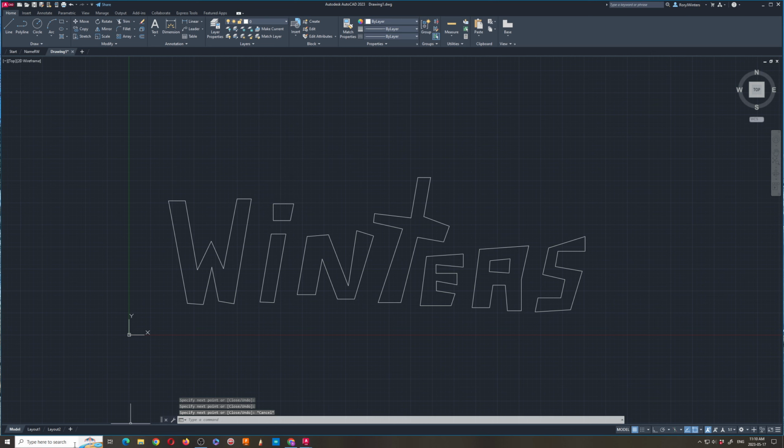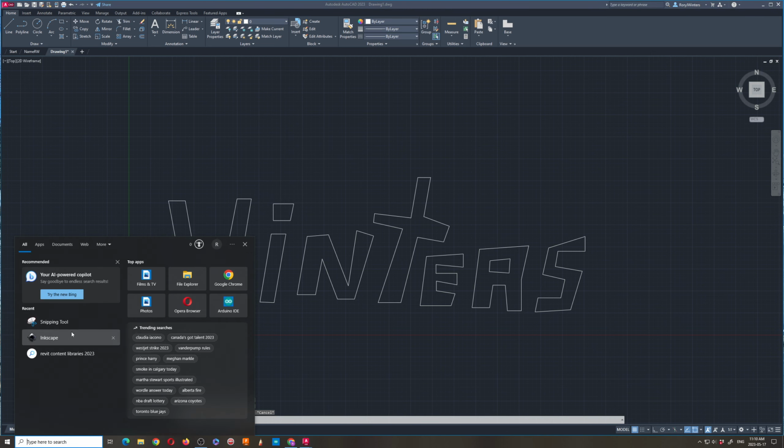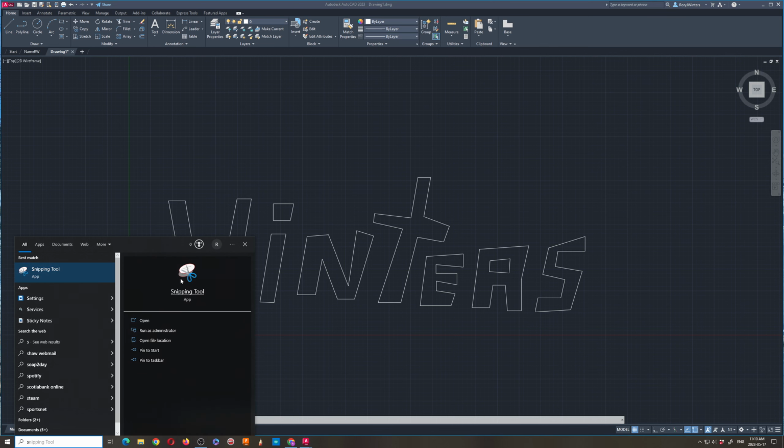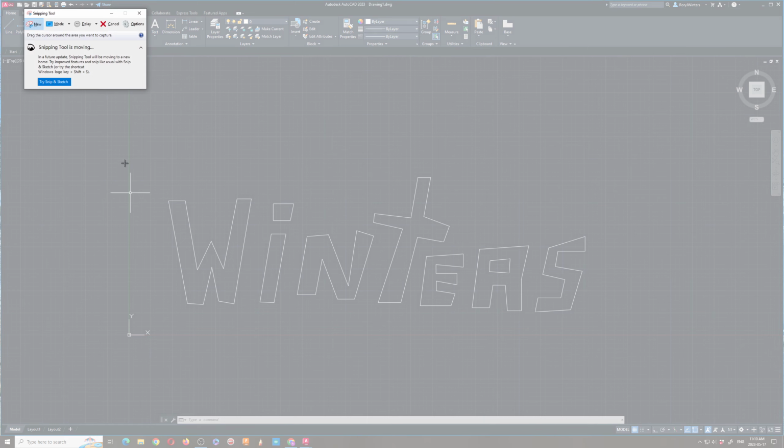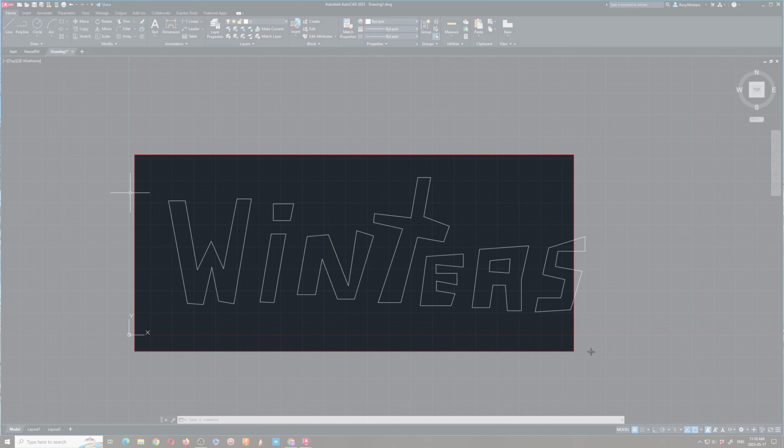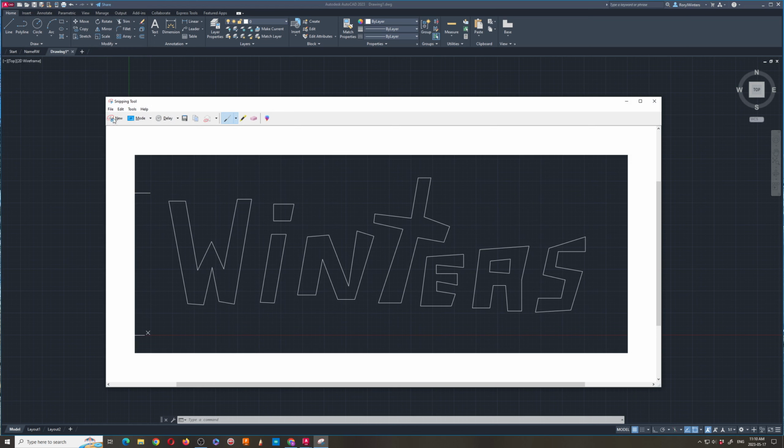So the way you're going to hand this in, if you're going to hand it in, is go to, if you're on a Windows machine, the snip tool. And all you have to do is select what you want, and then you're going to save that, and you're going to hand it in. That way I don't have to have an AutoCAD file. Hopefully that makes sense. Anyways, good luck, have fun.